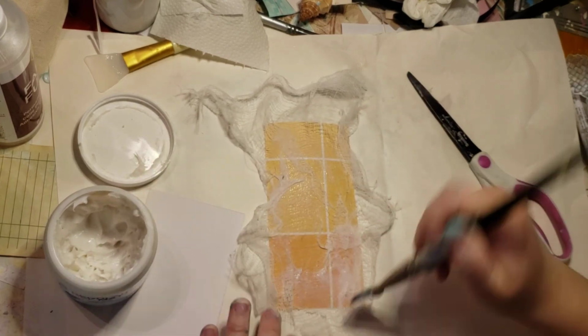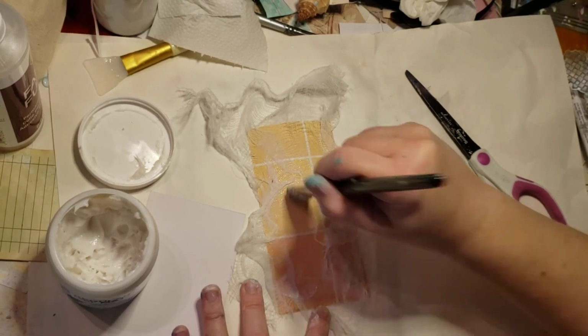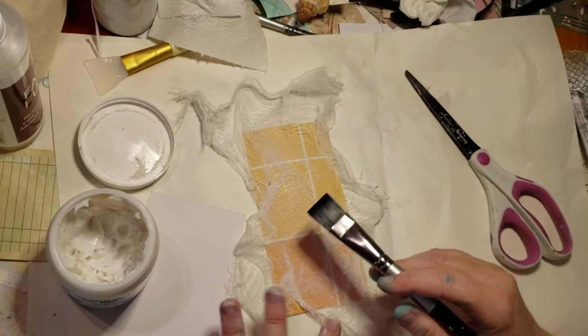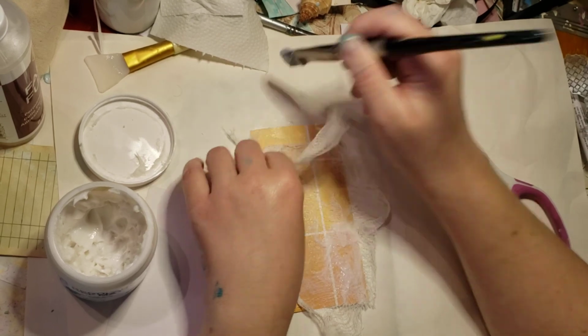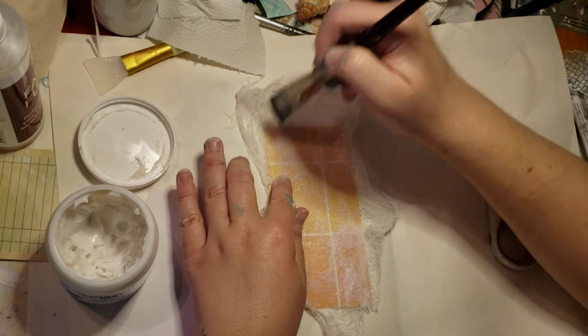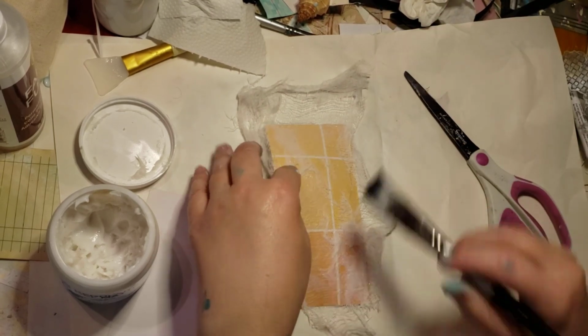So this is a background texture here that we're playing with. Got our cheesecloth. I'm not worried about these edges as much if I'm going to turn it into a tag anyway, but still try to make sure it gets on there really well.